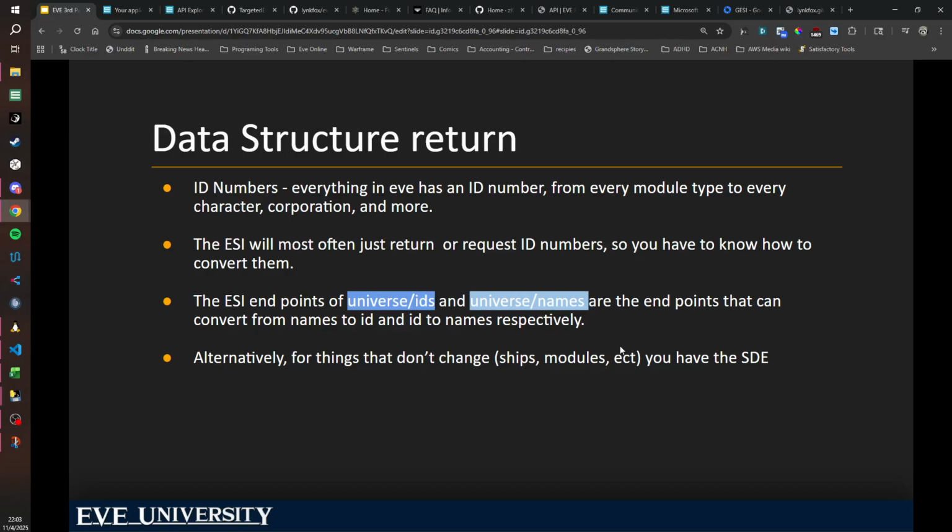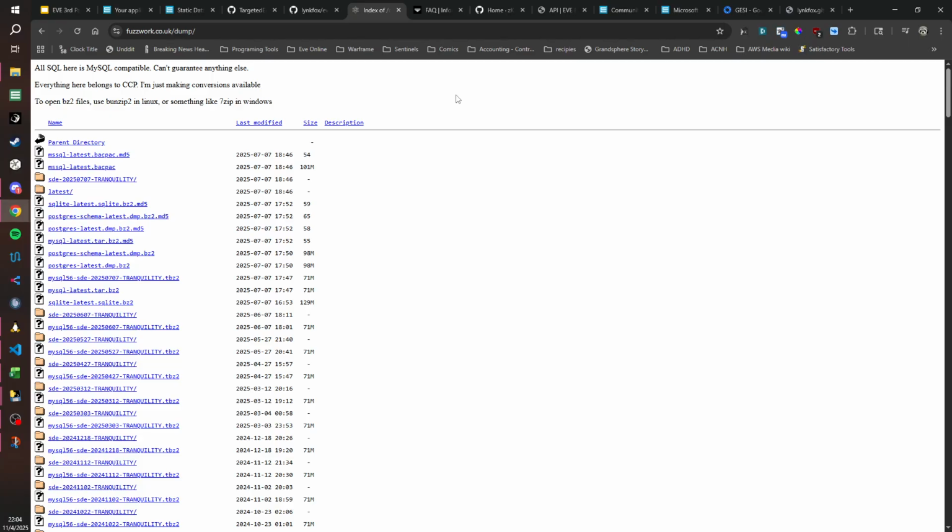But luckily, the lovely person over at Fuzzworks has an automated system that pulls it when there's a new one and converts it to SQL. So if you know how to use SQL, or there's also a Postgres in here, I think there's a couple other ones. If you go over here to the latest, you can pull down the latest stuff in SQL format or CSV format, a bunch of other formats too, in a database format that you can then run queries against, which becomes far easier to navigate than trying to work your way through dozens and dozens of YAML files or JSON files and consume them and process them and find what you're looking for. It's just a pain in the butt.